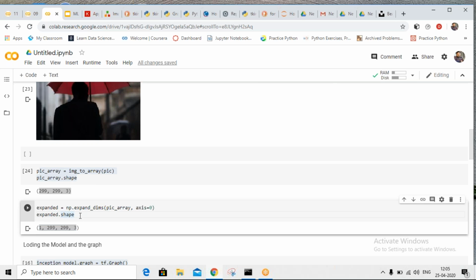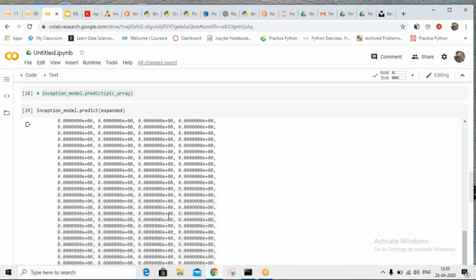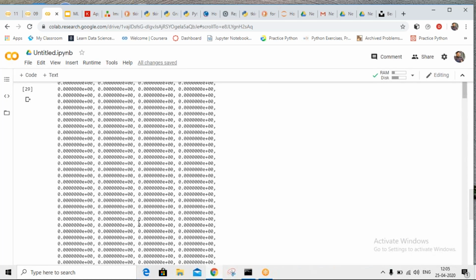Because when I did not convert it into 4 dimensions, you have seen there was still an error. So when I convert it into 4 dimensions, I have the output, but how can I understand this output? How to deal with this? We'll address that after a break. So let's take a break for 15 minutes and then we'll come back and we'll start again. Okay guys, thank you.